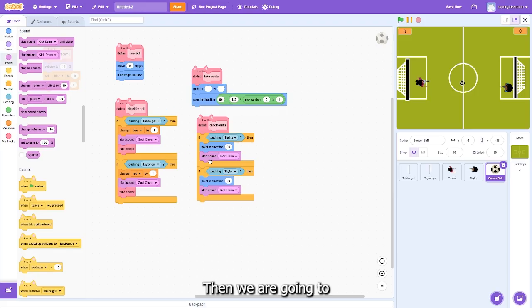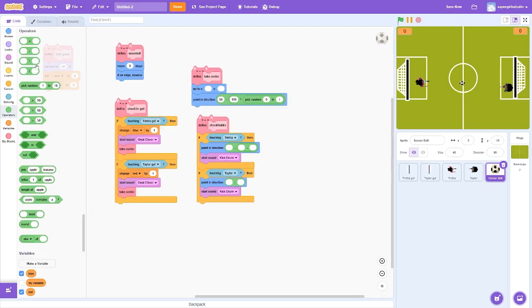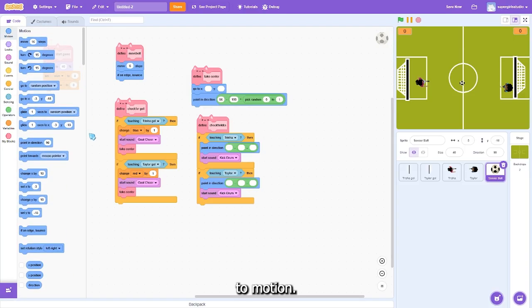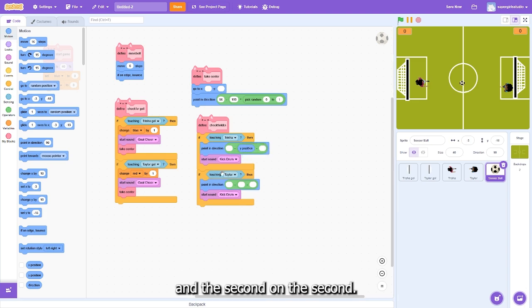Then we are going to go to operators, and we are going to choose 2 negatives. Then we are going to go to motion, and we are going to put Y position in the first negative, on the second, circle.